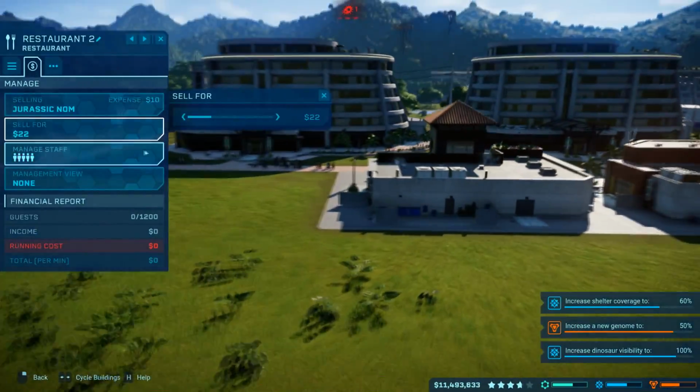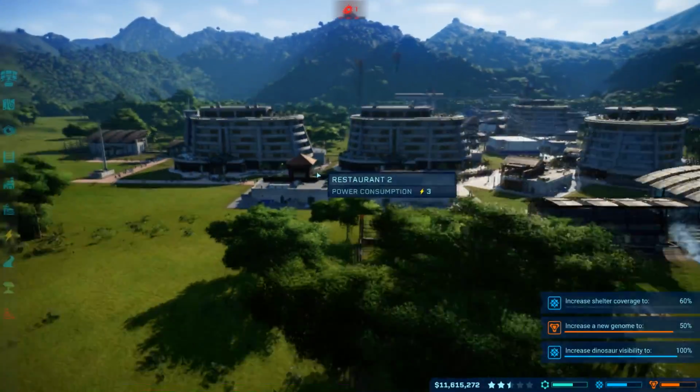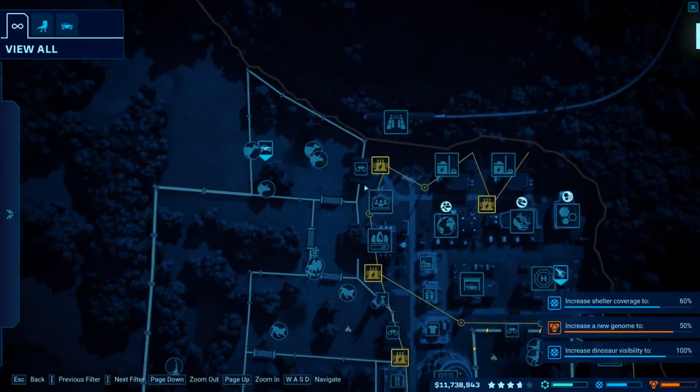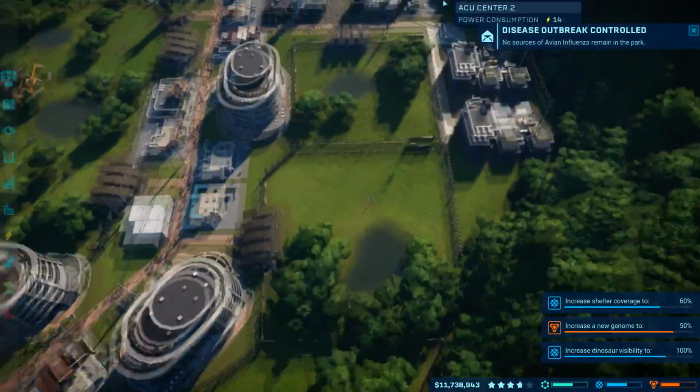Asset transportation in progress. I had a sick Edmontosaurus. Oh, that's fine. Dealt with fairly quickly.